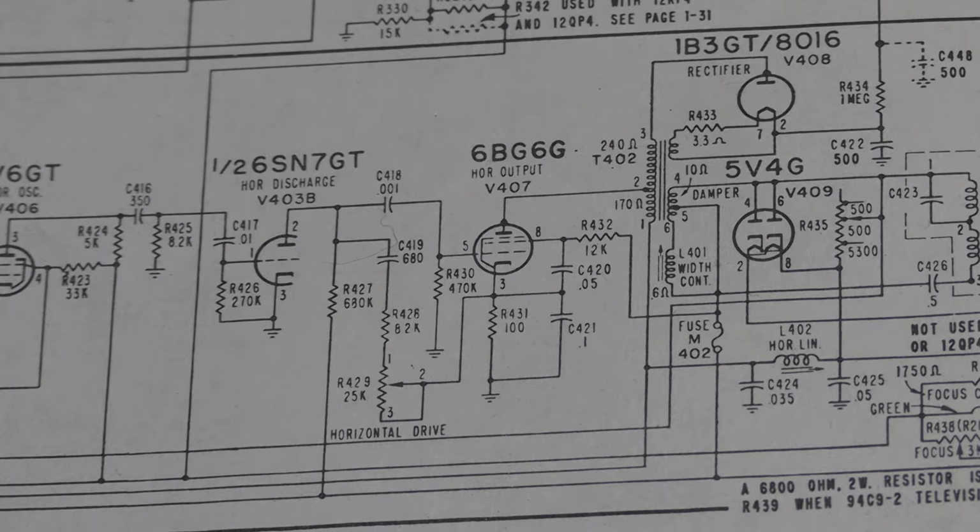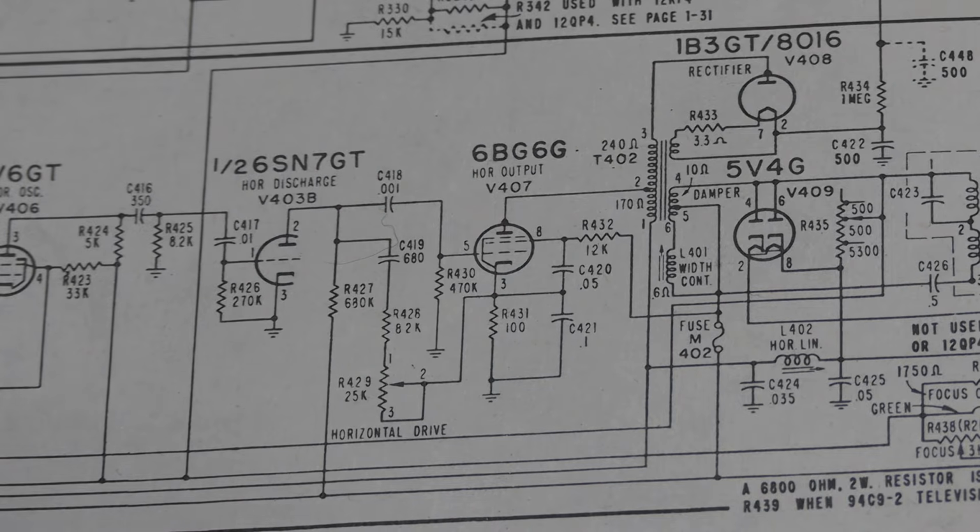Or metal oxide is also a fine choice. I don't like to use carbon because it drifts with temperature, whether it's carbon film or carbon comp. I want my horizontal circuit to be stable. Likewise for the vertical. I don't want to have to get up and adjust the horizontal hold.